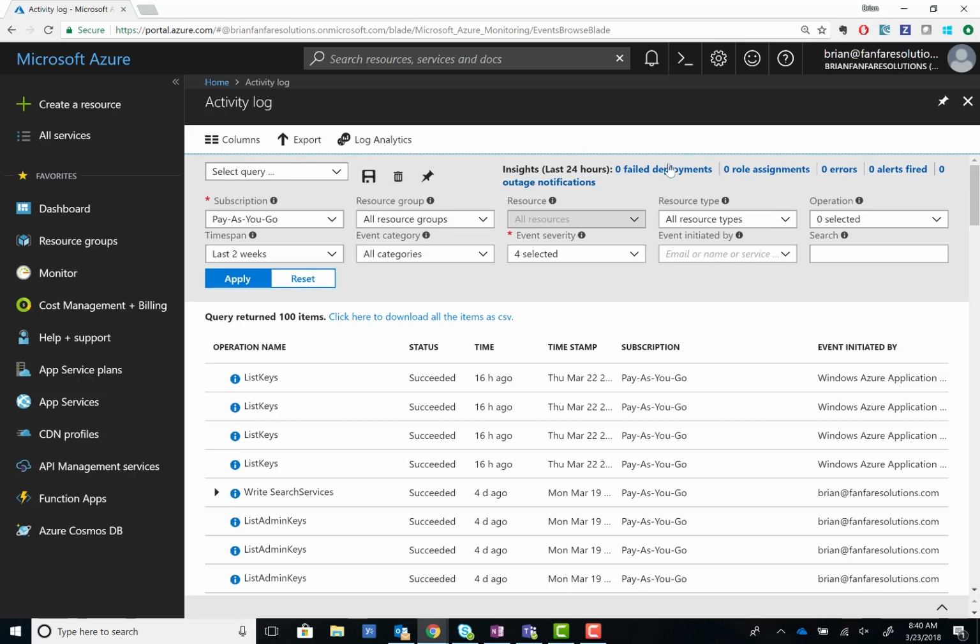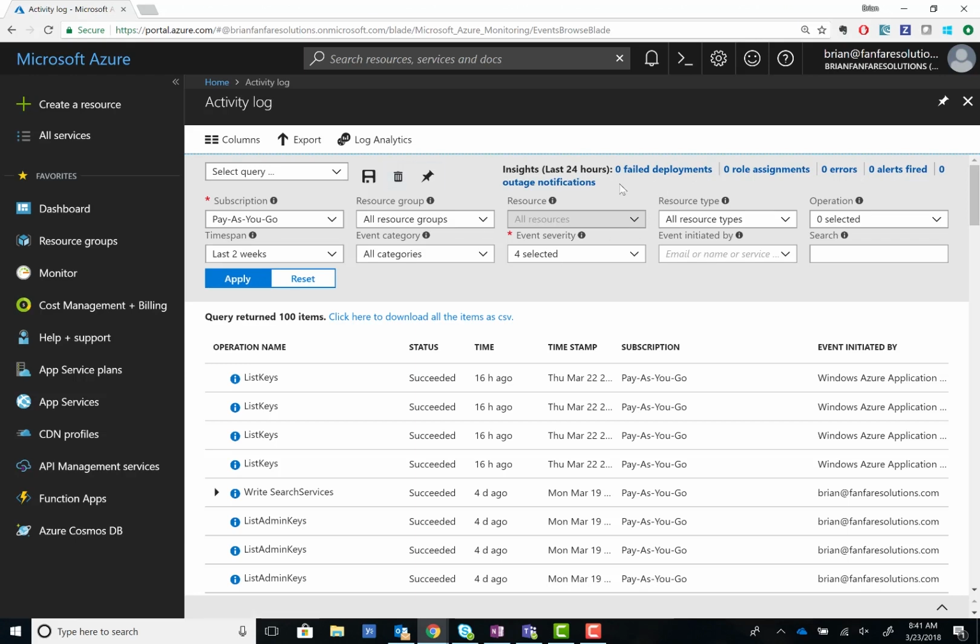You'll notice that I've got five different saved searches right here because all of these are clickable. All of these are saved searches that have been designed and are very common ones for users to want to use. So things like errors. Let me only pull up particular events or activities where the status has an error or the event severity has an error. You can only look for a role assignment. So in other words, you're looking to see if someone gave someone access that they shouldn't have been given. Things along those lines. You can, of course, also look for just alerts.